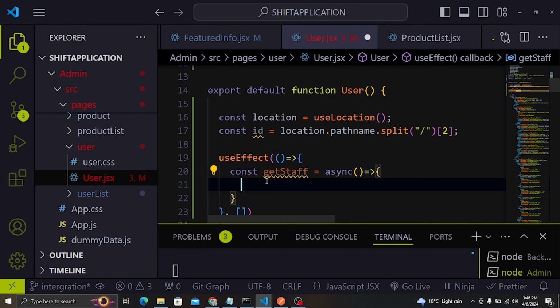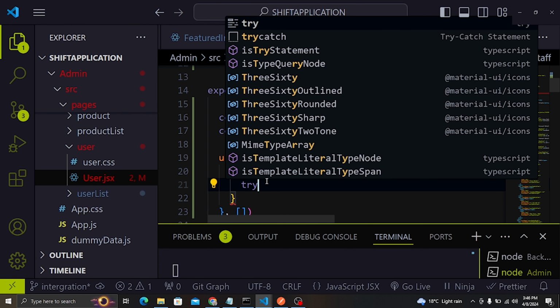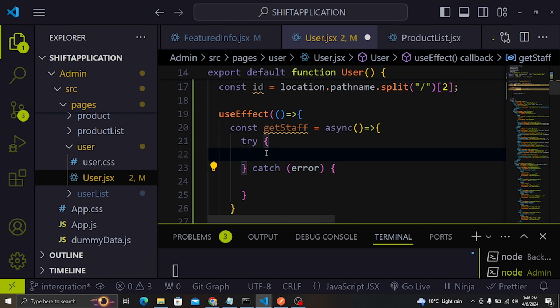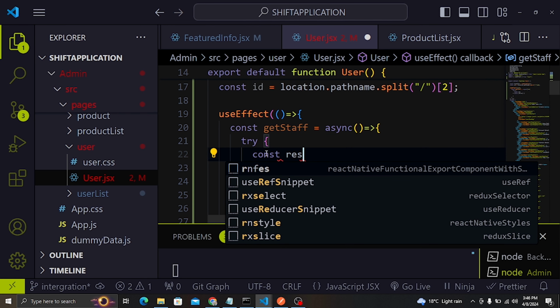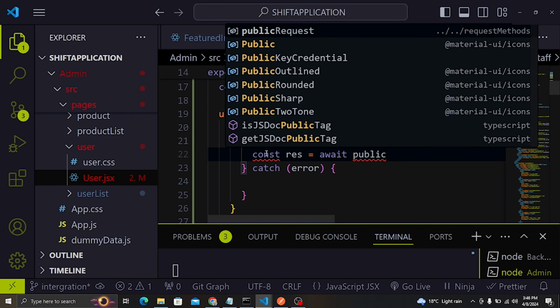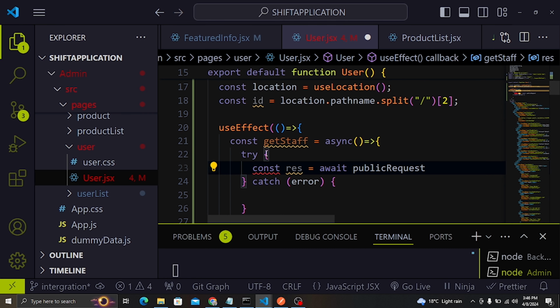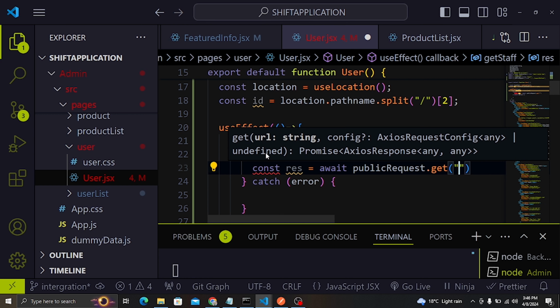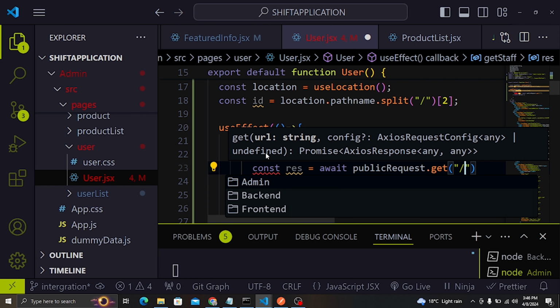So I'm going to say try catch, like that. Here I'm going to add const res, like that, equals await. I'm going to use publicRequest.get, because we are getting, and we have this route that we are calling users.